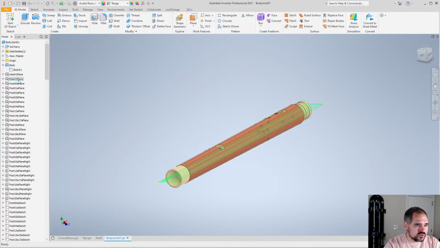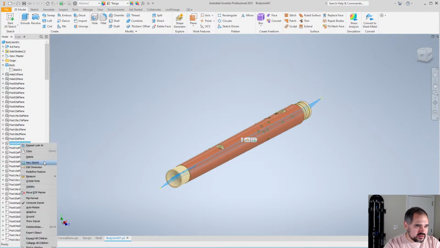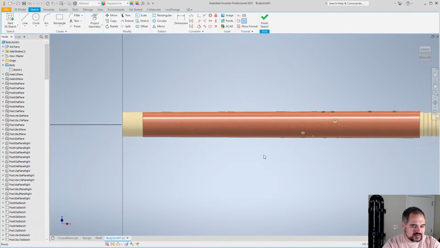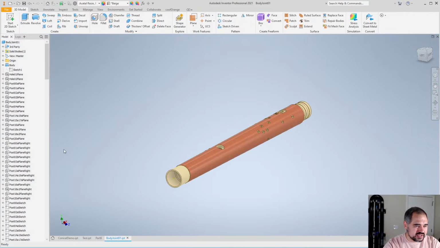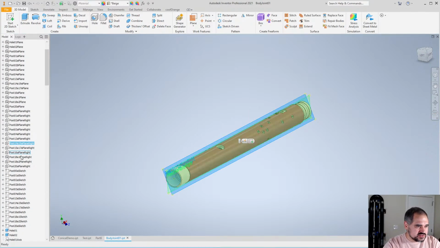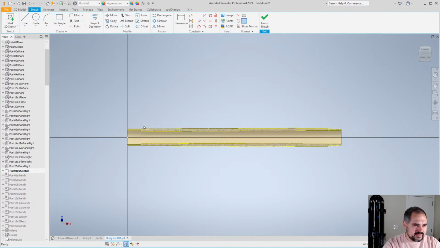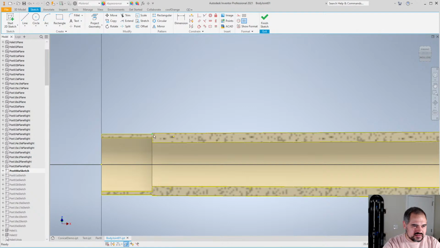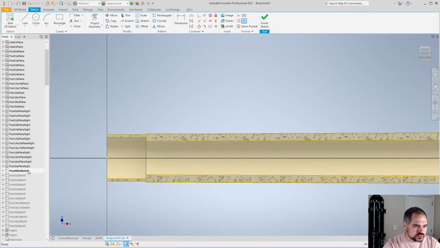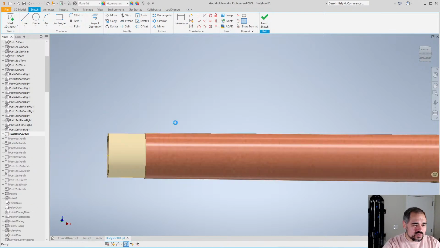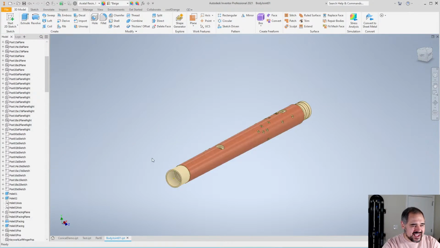But to position all these tone holes, I created all of these planes and then created a plane at a right angle to all of these planes, and projected the bore profile onto these planes in order to define the starting point for some of these holes.